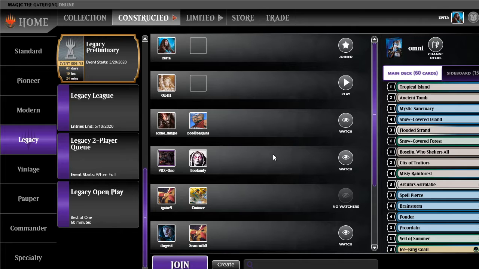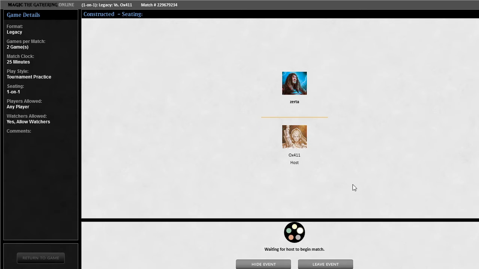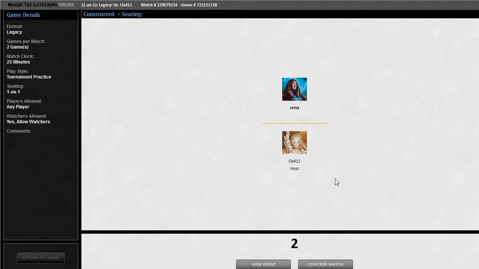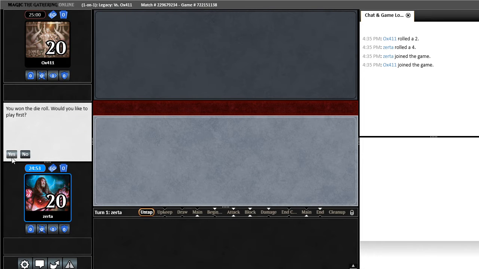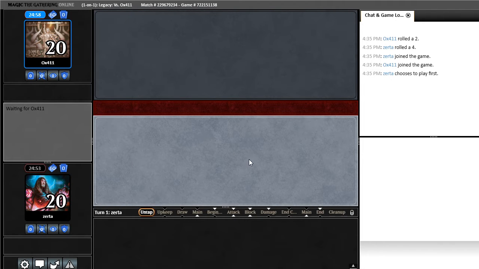Leave event. Let's go play against whoever this is. Alright. Yes, I would like to play first. That is something Show and Tell is very much a fan of.